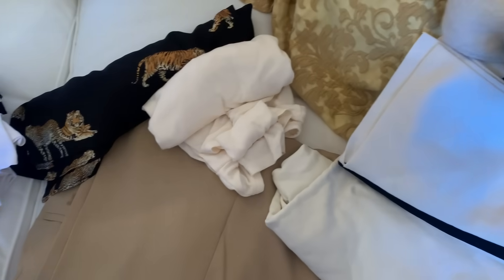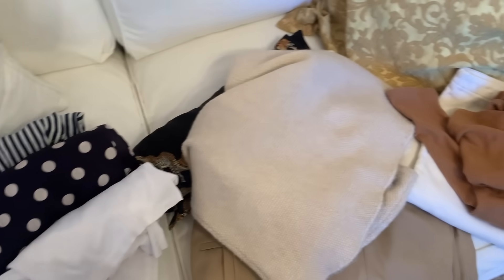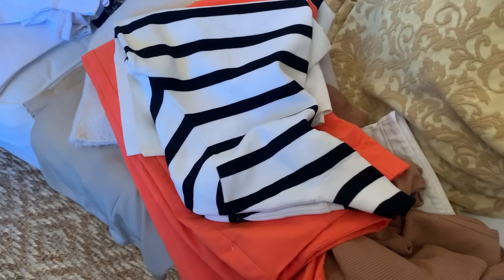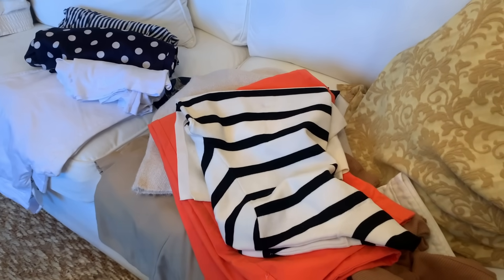I also have this sweater if it gets cold, and then these are like track pants which I can wear with that. So I can mix and match these three pairs of pants, and I think I'm going to add a color — maybe an orange pair of pants, and then I can do a striped top with them, a blouse, or this one which is a little warmer. That mixes and matches, so that gives me a lot of different looks — one, two, three, four, five, six, seven, eight — gives me 10 or 12 looks, and then I can rotate. So that's where I am so far.